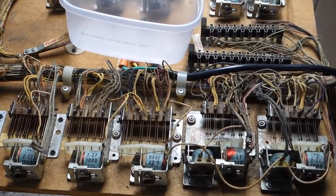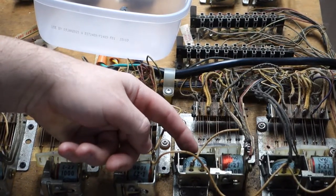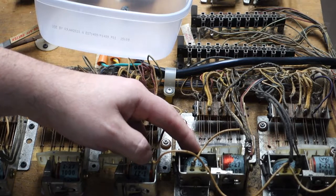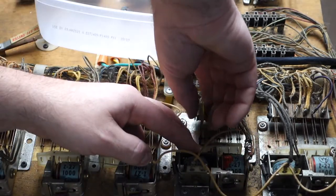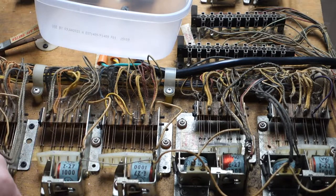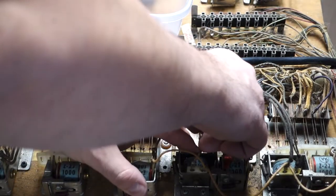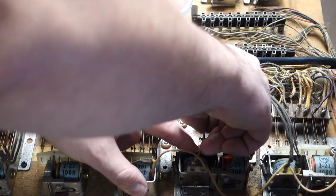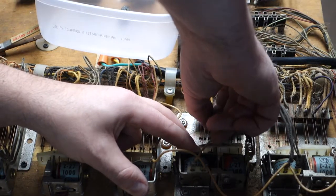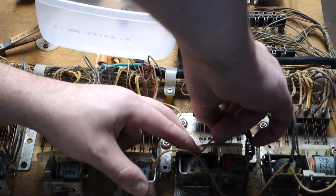All right, I lied. I'm going to show you how to do these ones real quick. These have the reed lock. So what I do is I hold this with one finger and I can just operate it manually with my hand. Sorry, try not to block you. I need to rip a little bit of this off, that way I get a new fresh piece to work with in the middle. And that's how you do one of these latch relays.